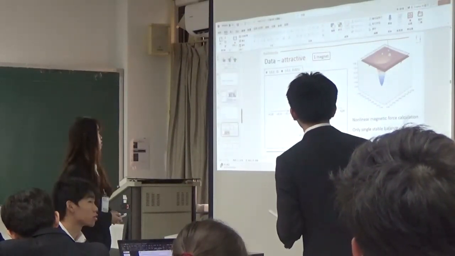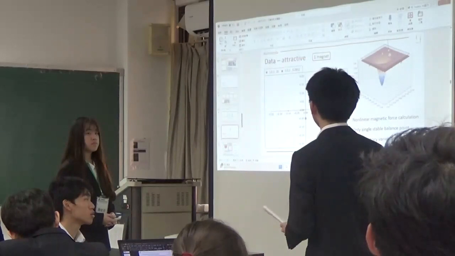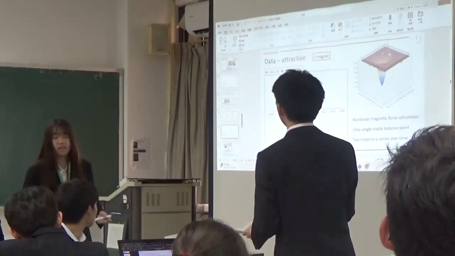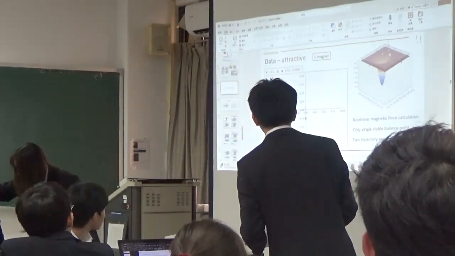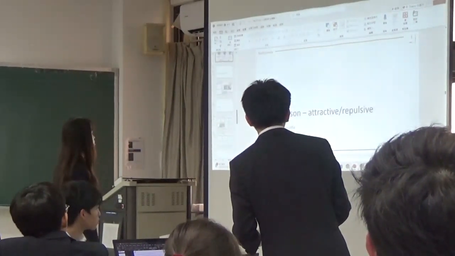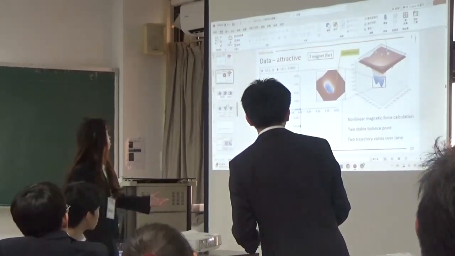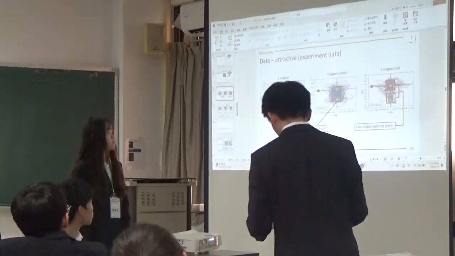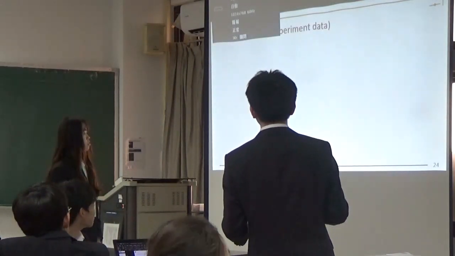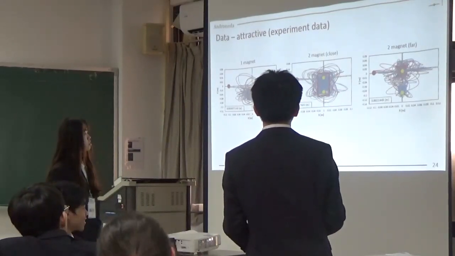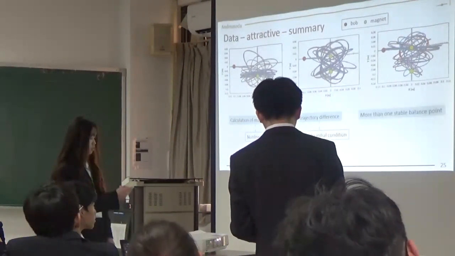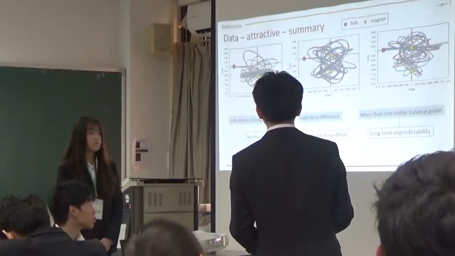Which graph do you want? Just one that showcases your experiment. Yes, like this? You mean the real experiment data? Yes, the real experiment data. Here. Oh, okay, so that's the real experiment. Thank you. For slide 25, can you go to slide 25? Since you mentioned that there was the potential energy field, in your experiments, did you see evidence of two equilibrium positions? Yes. Okay. Could you go to slide 29?